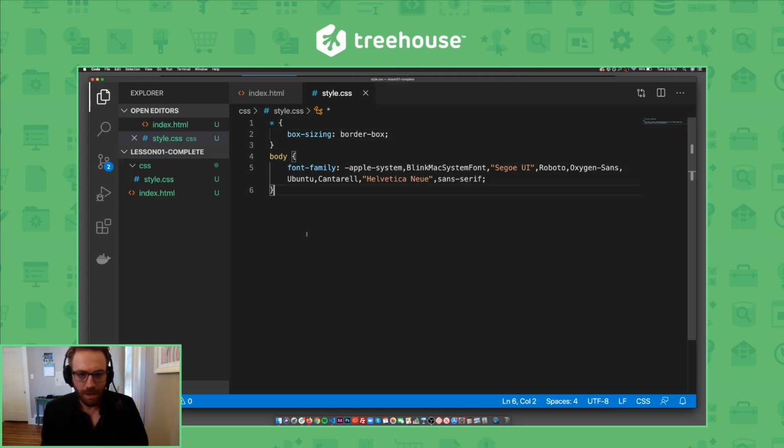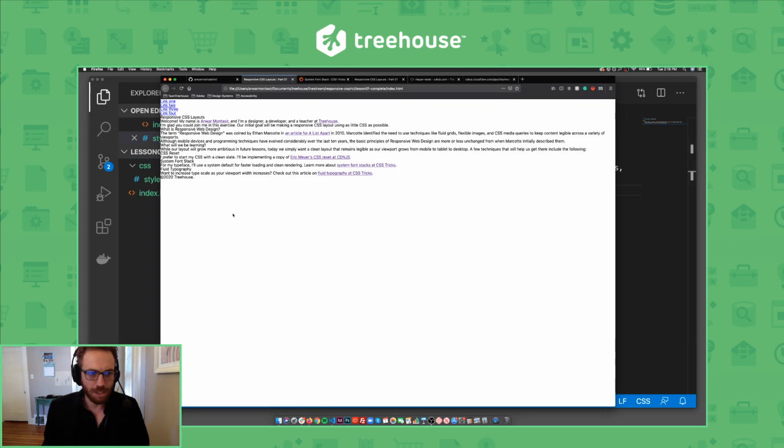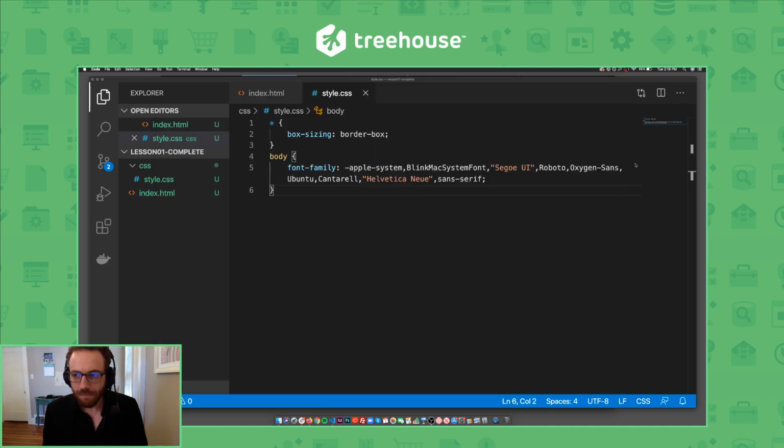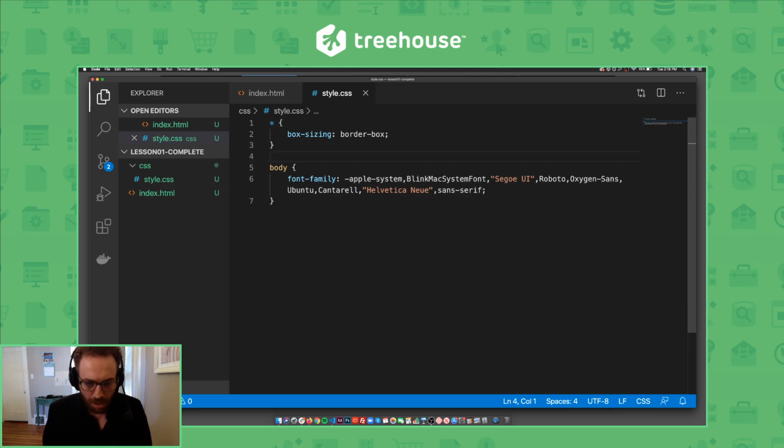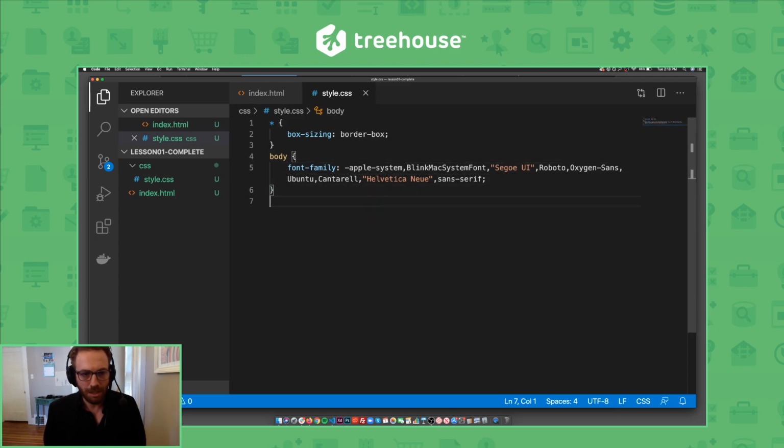Continuing from there, I need to actually start styling this font, right? We're going to need some spacing. We're certainly going to need some different font sizes, things like that. In terms of my font size, I'm going to come back to that, actually. Let me work on some of my spacing first.